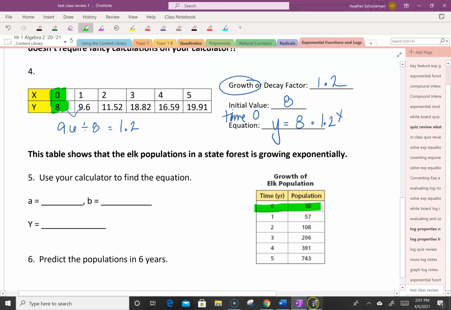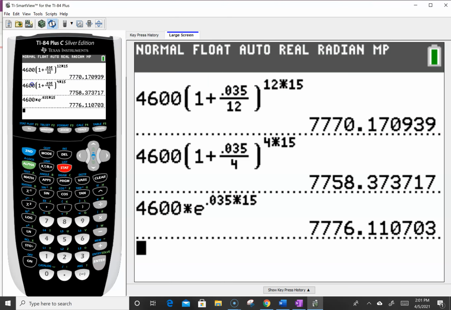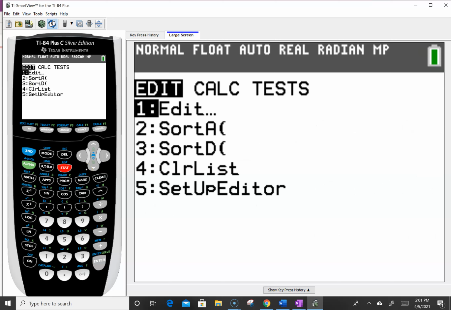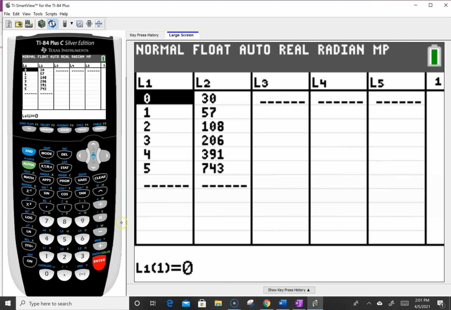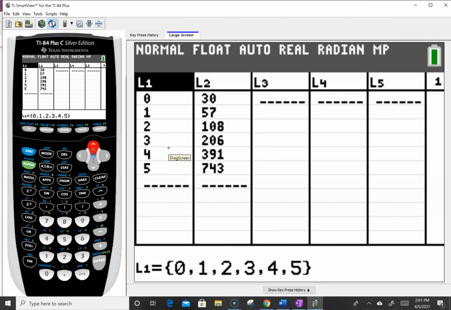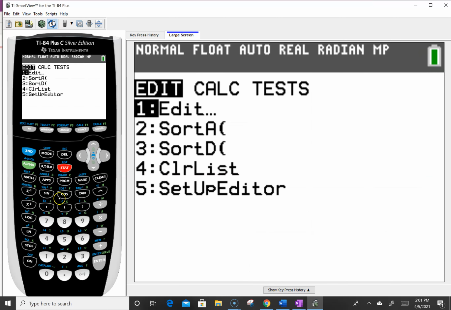So how do we do that? Well, you're going to go to your calculator, you're going to go to your stat menu. The first thing we need to do is enter the information, so we're going to hit edit. If there's information there you don't need, you're going to hit clear and down arrow, and then it'll clear everything out. But I already have the numbers in there, so you can put the numbers in for yourself as well. Once you have all the numbers in, you've checked they're correct, you're going to hit the stat button.